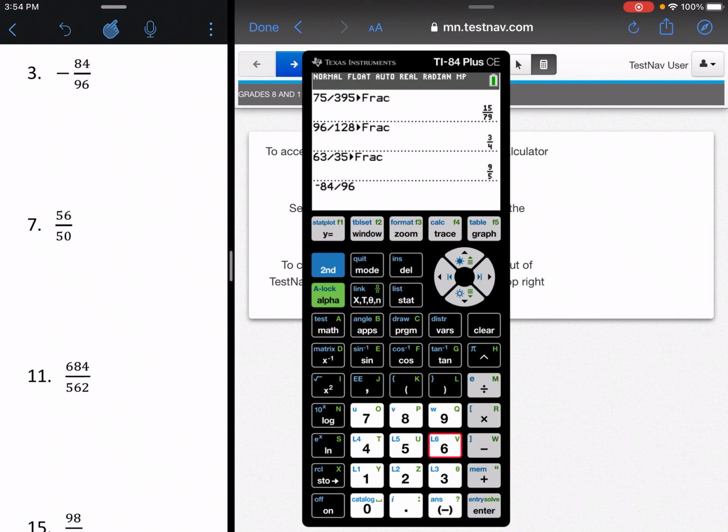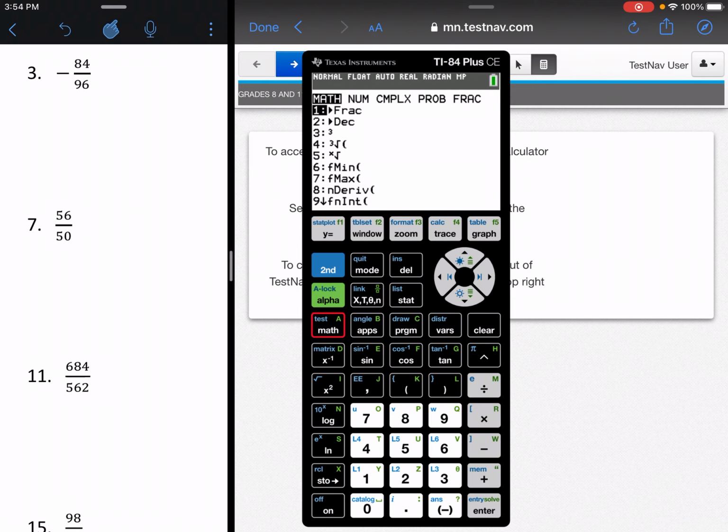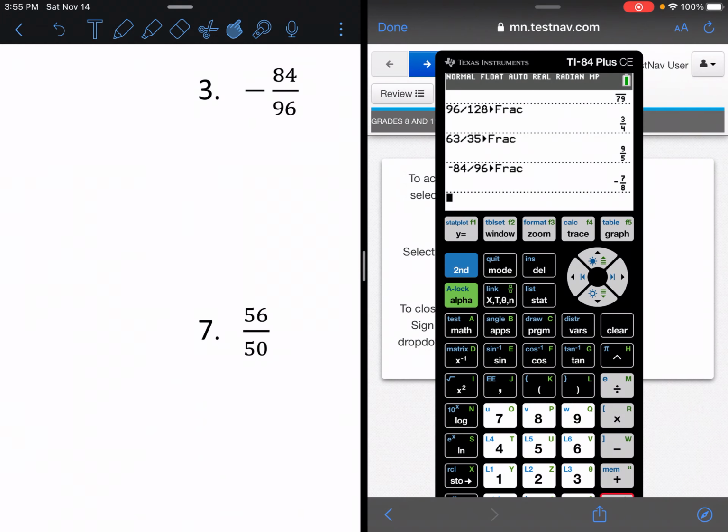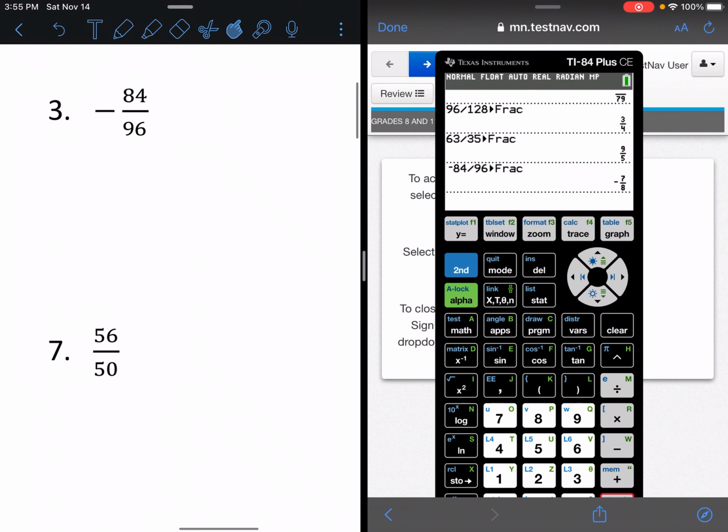Okay, and again, math. Press enter, and then enter. Notice I get negative 7/8. So now I can write negative 7/8. There we go.